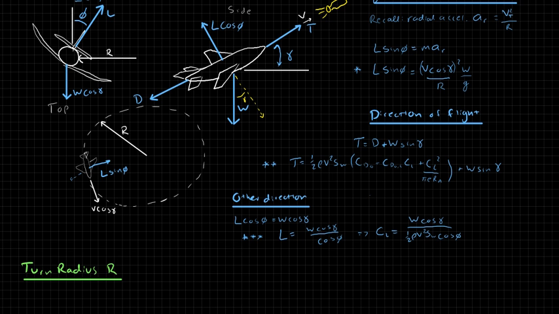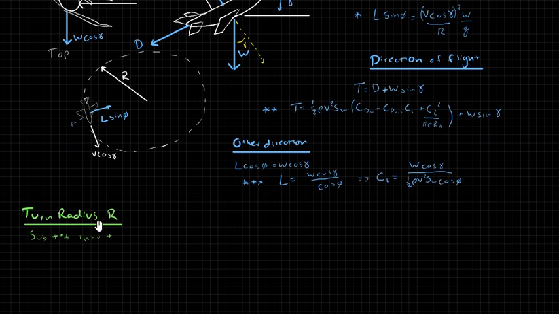The way that we do this is actually pretty simple, because we have equations that have R in them. So let's go back up to this first one, star. Here we have R, and then we also have phi, W over g. These things are all just things that we know, but L we have an equation for. So why don't we sub in triple star into star? Let me write it down here. Sub triple star into star. If we do that, I'm going to try and keep both these equations on here at the same time.